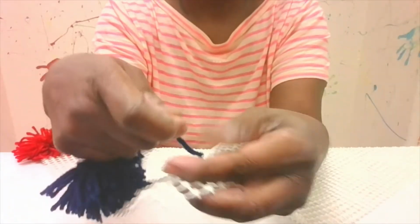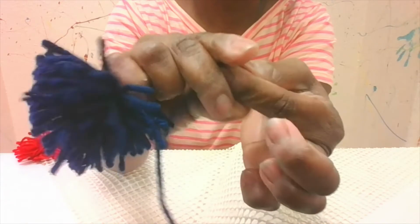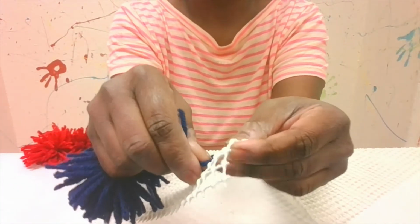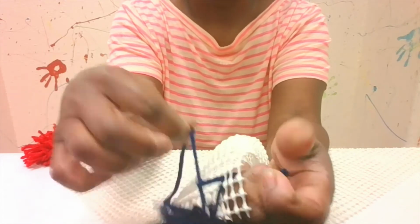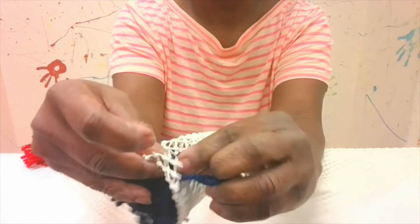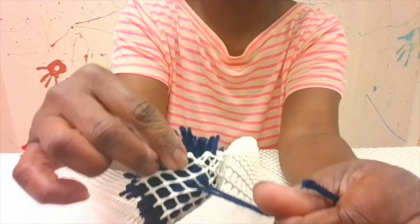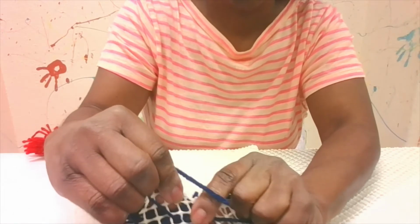So I kind of went in like this, put it through. I take the string. Can you see? Take the string, pull it through this way. Then I pull the other string on the other side of it, like this. See how it's in there between those two? Look at that. See, it's in between the two lines. So you want to make sure you get in between the two lines of the mat.